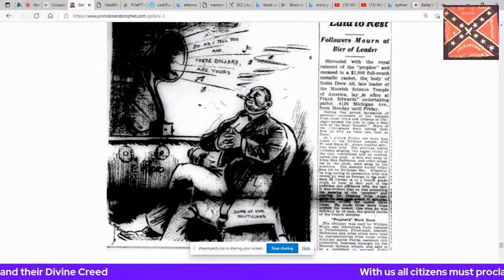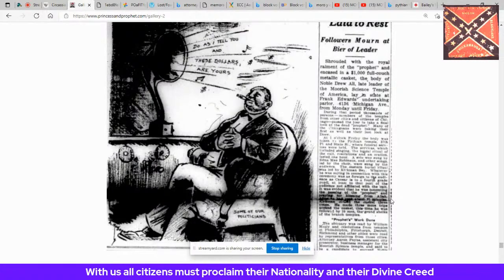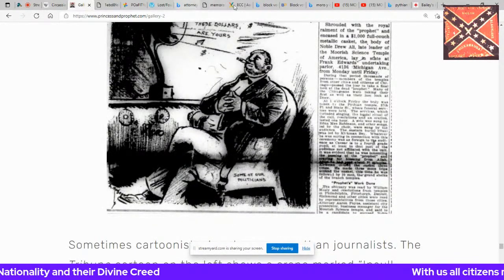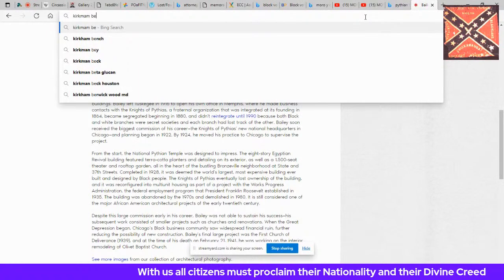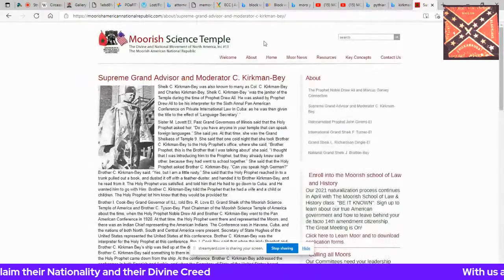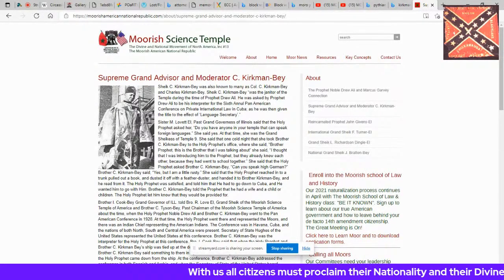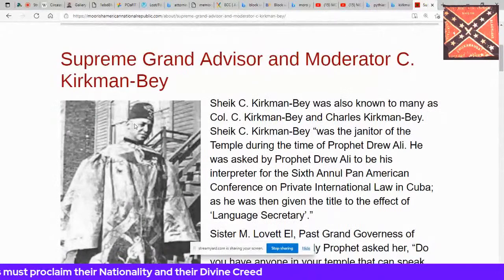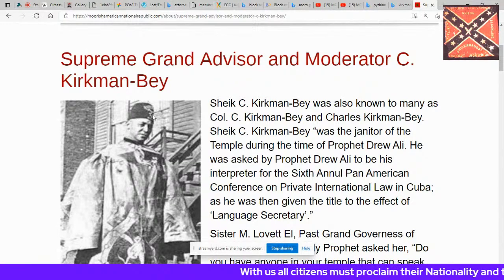Kirkman Bey, we know, is a Mason and he's a dirty Moor, and he marked his fez too. So let's just put this out there for the record. Kirkman Bey, he marked his fez. We could pull up a picture of him. He was known to wear a fez that was marked. And Alan Payne Bey, we already saw his picture with his fez marked. These guys know the prophet's teachings. The prophet said, do not mark your fezzes. So after the prophet is gone, you guys decide to mark your fez. So you didn't really take the prophet's teaching to heart. You were there to usurp the prophet.